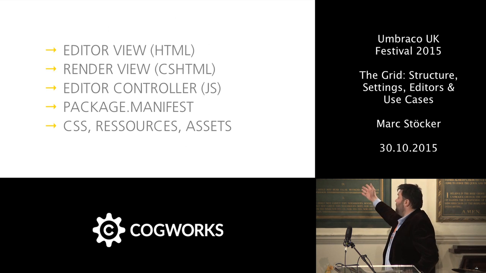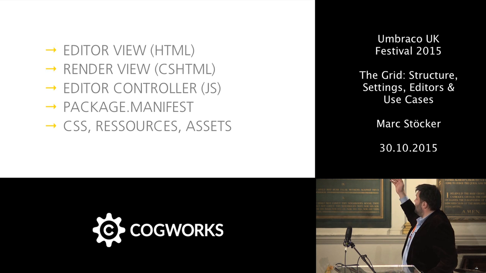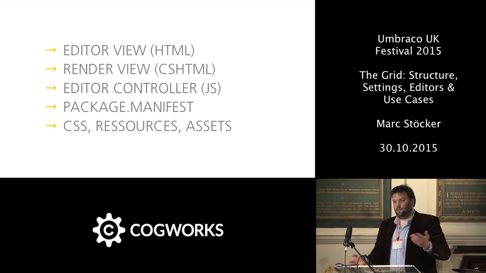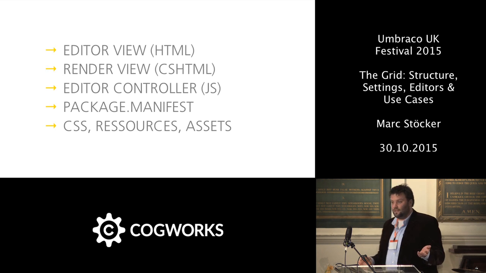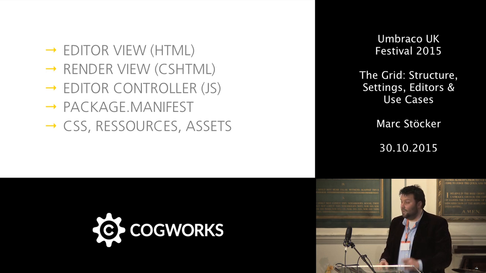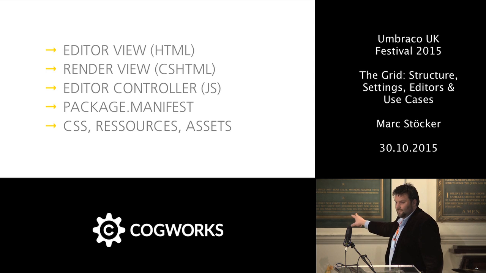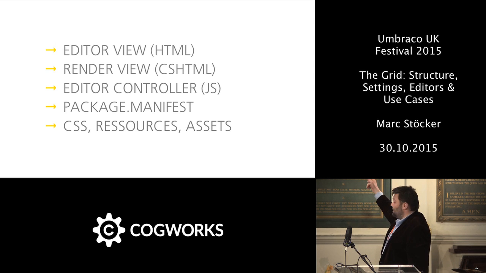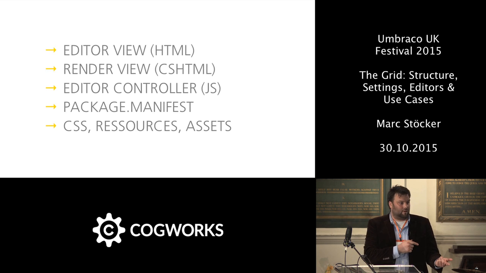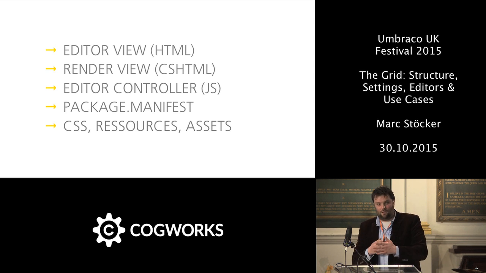So to roll your own, it's so easy. You just need an editor view. It's an HTML file where you put a bit of Angular in it. You need a view, a CSHTML, for the output. The editor controller is the JavaScript, the package manifest to wrap everything up, and the resources, CSS, assets. It's not much. Plus, you don't always have to do all of this, like I told. You can use, for instance, just an editor view, and you want to reuse an old controller.